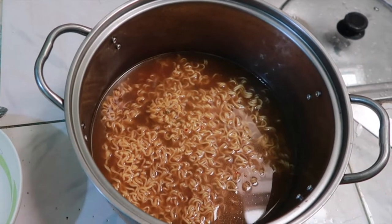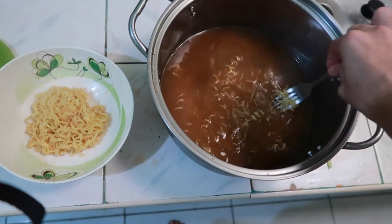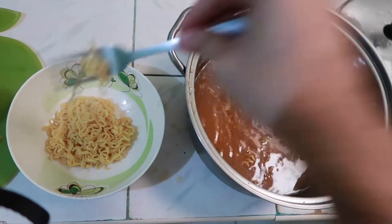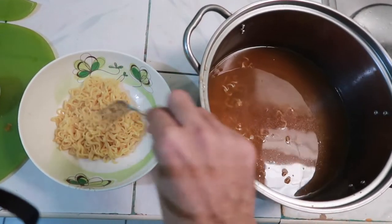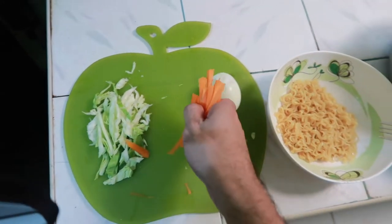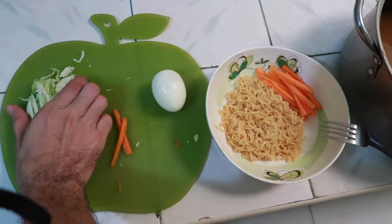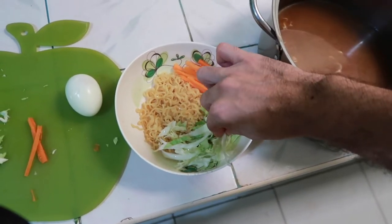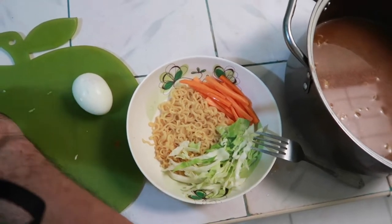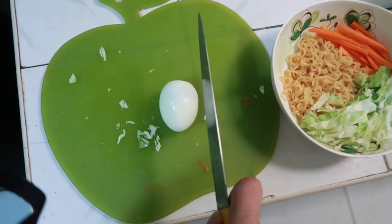After boiling the noodles for 3 minutes, we will now do the plating. Take out the noodles and put it in a separate bowl. Put the carrots and the cabbage. And of course, the boiled egg.